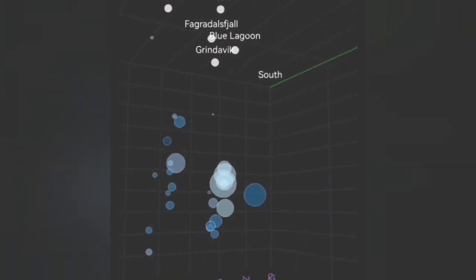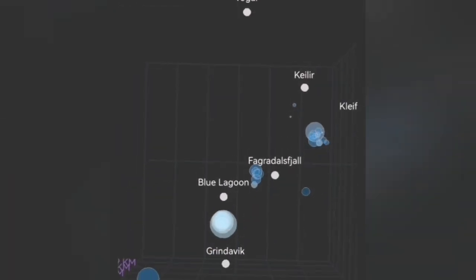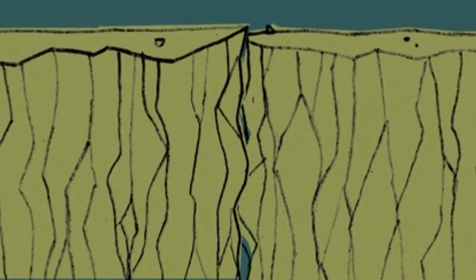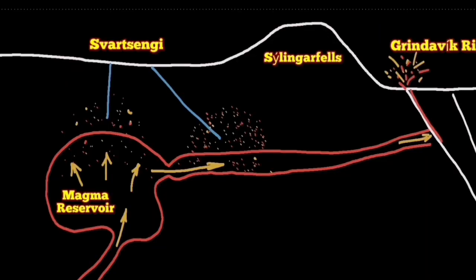K1 is the volcano which erupted and was formed by the eruptions in May through June — two eruptions. Previously, microseismic activity was like shaking a ketchup bottle. Magma is a non-Newtonian fluid, so shaking makes it flow. These earthquakes we have now are not tectonic — they are opening up a pathway for the magma dike to rise to the surface.